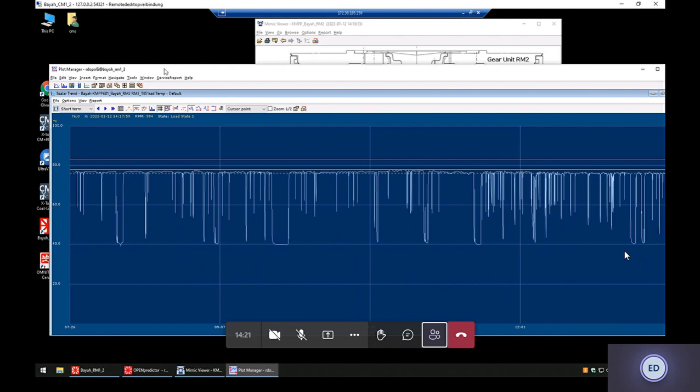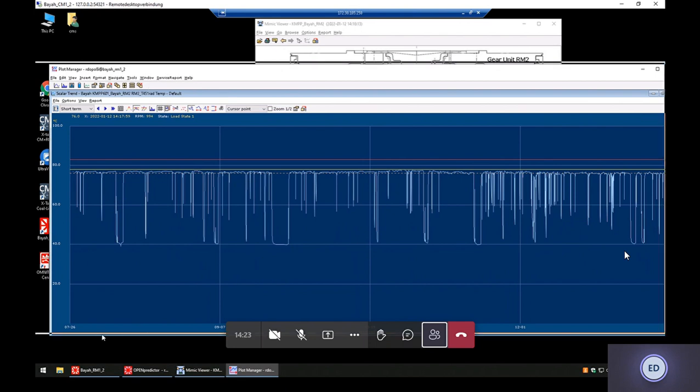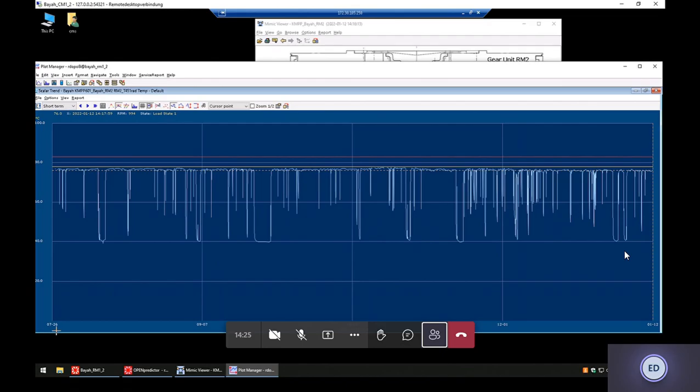So here we have the time range from the 26th of July last year until now. And we see the complete trend of the temperature of the Bearing 451 radio.